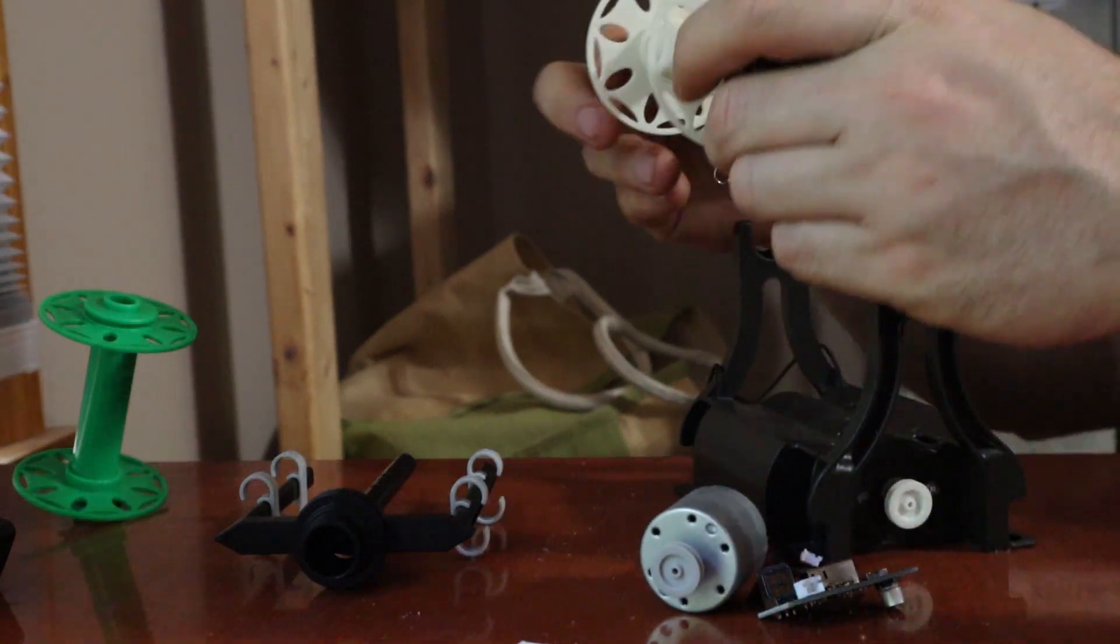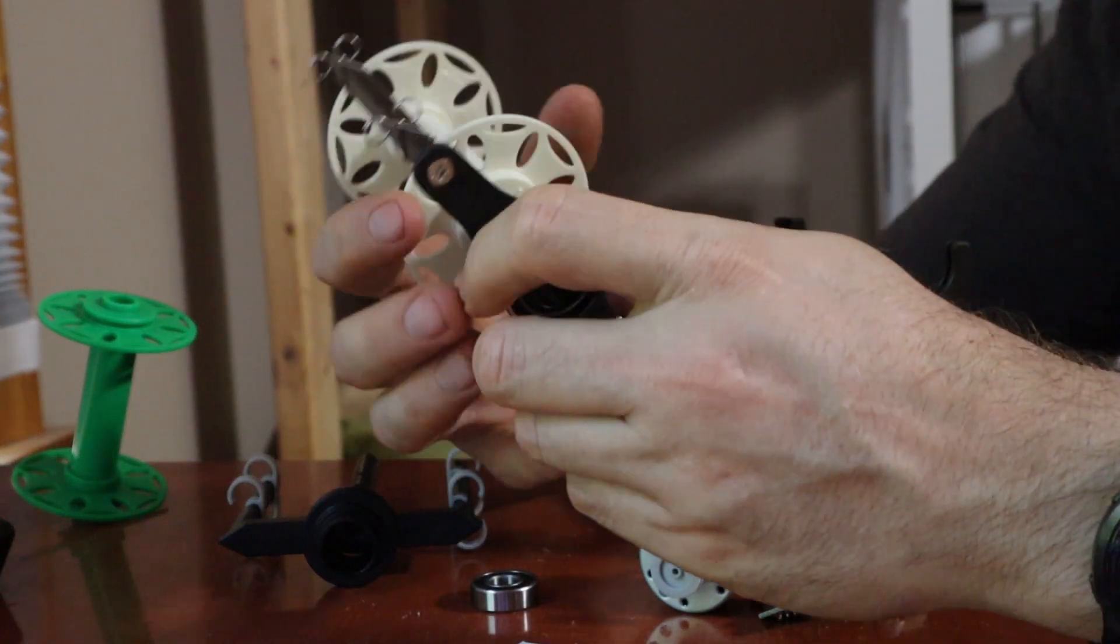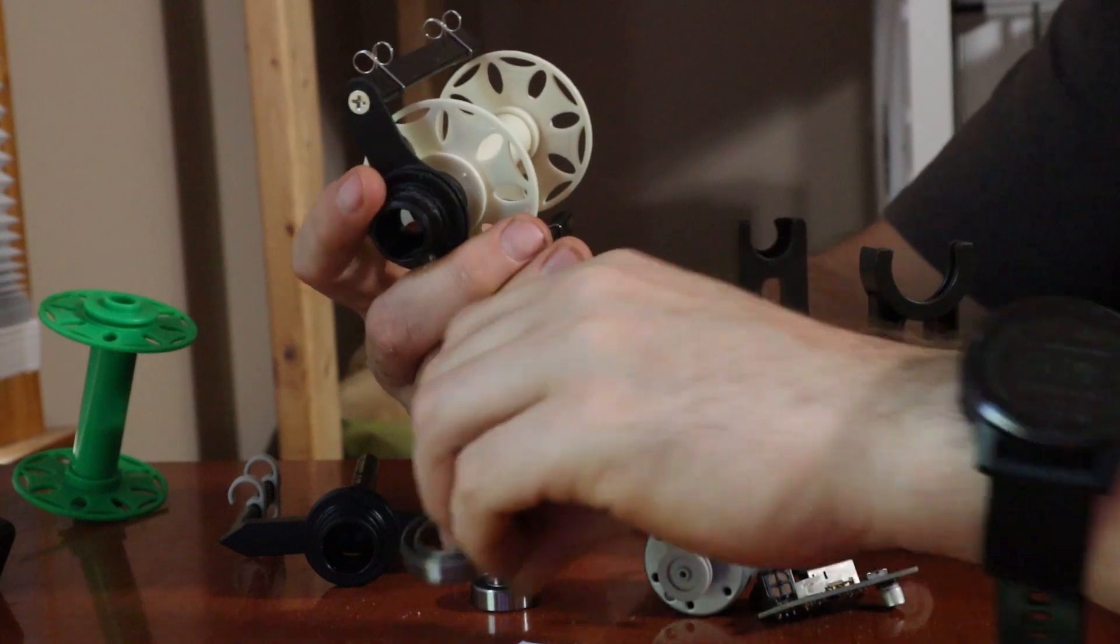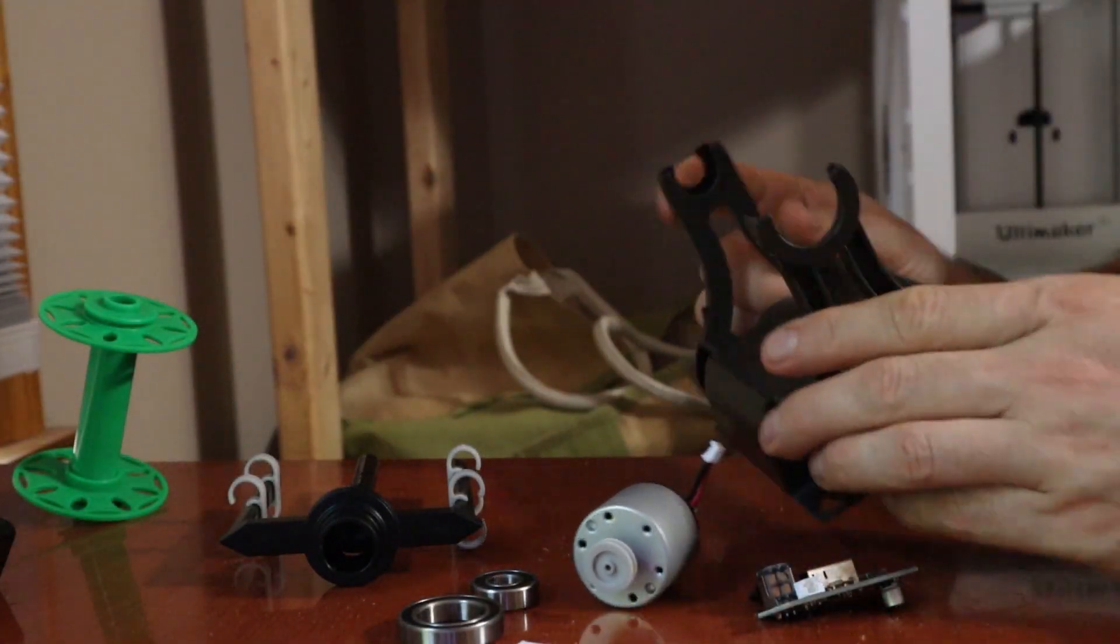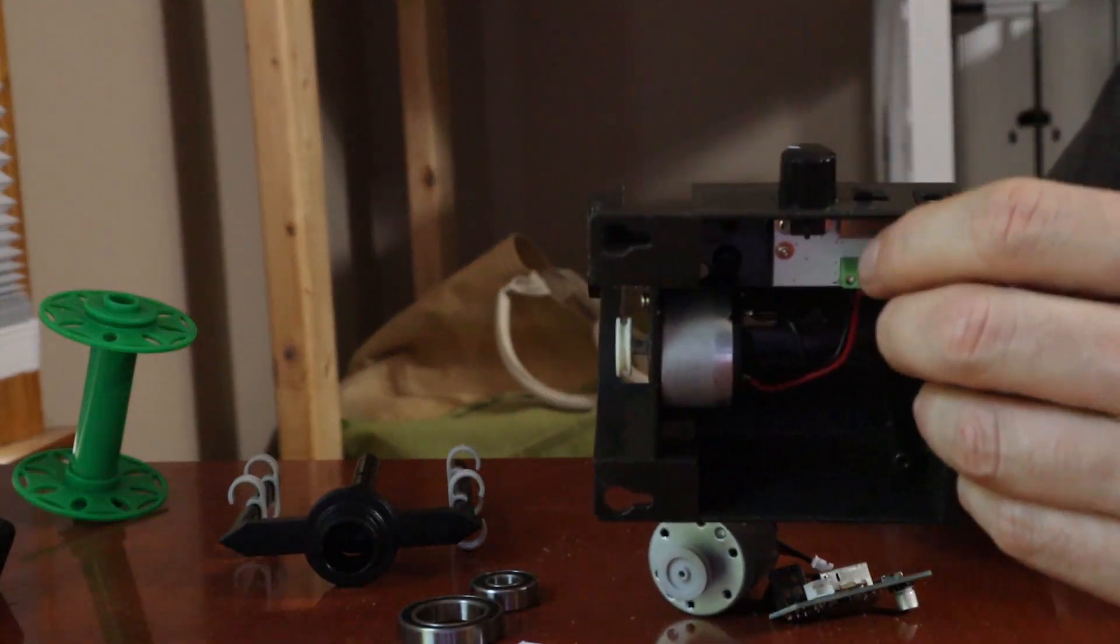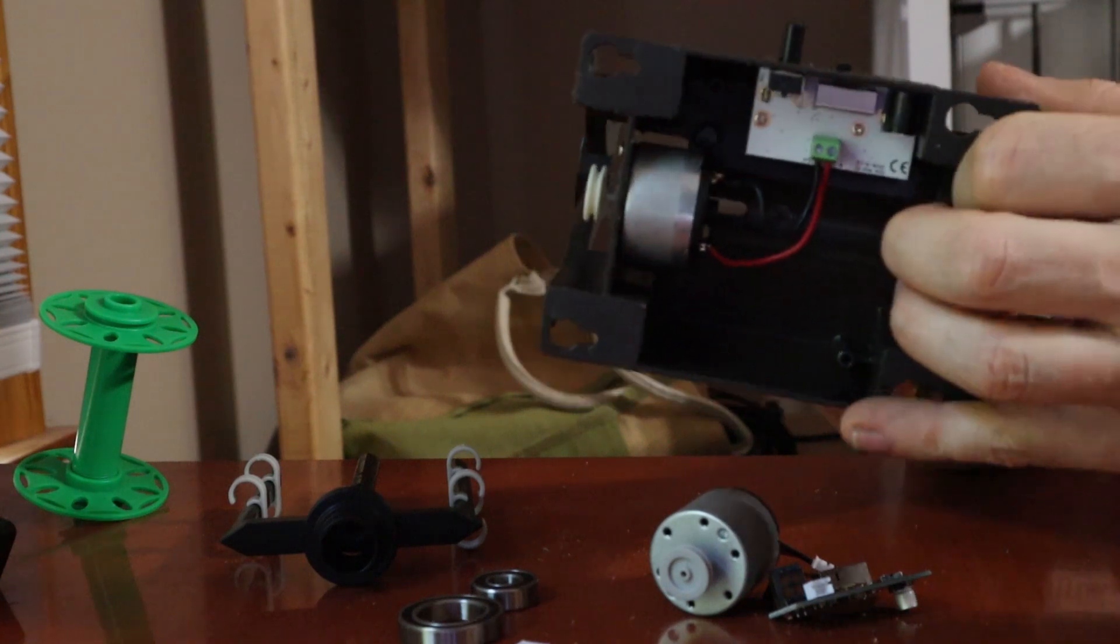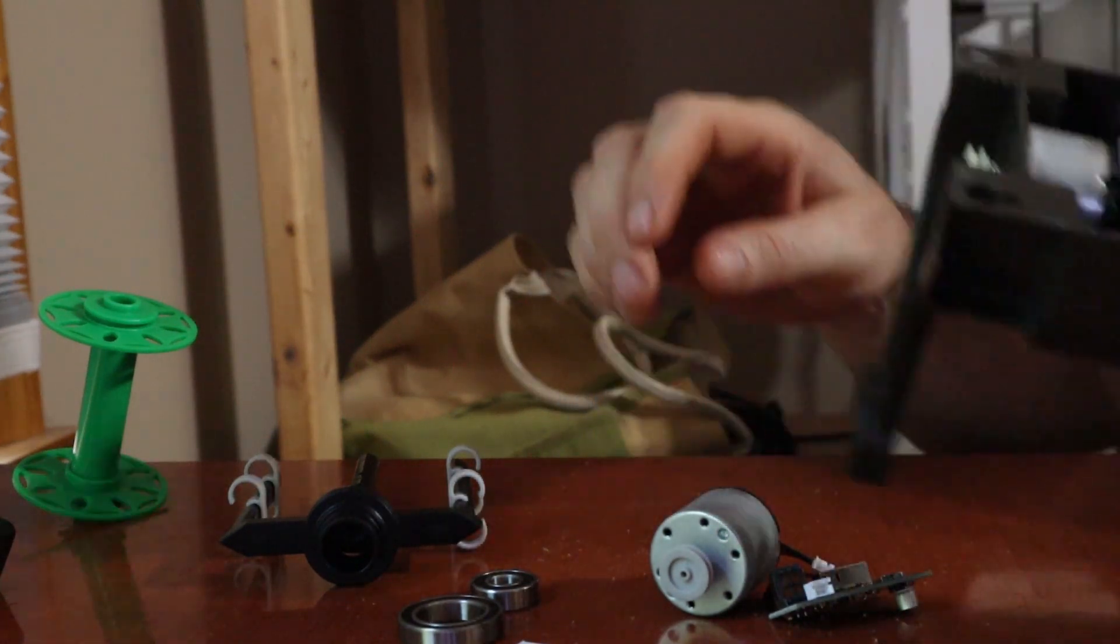The first thing you'll do is just pop off the old flyer and you want to take the bearings off of it. Set that aside, then there's this dial on it. You just can pull that off and at this point you're going to want to take out the old motor and circuit board.